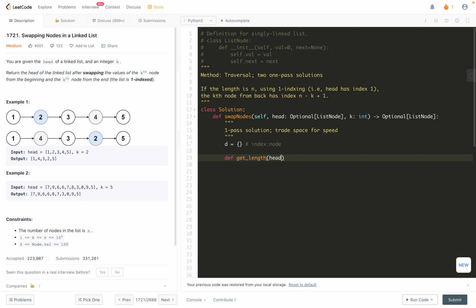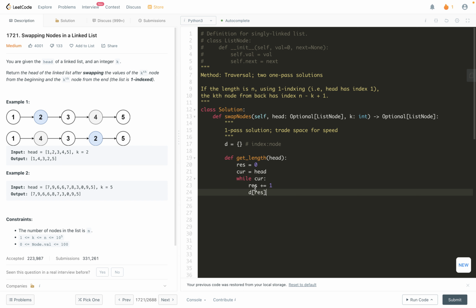We have a head, and then let's use a result. The result is a counting variable that counts how many nodes are in the linked list. Then we set current to be head, and while current exists, we count the current node, so result is incremented by 1, and then we also record this one.